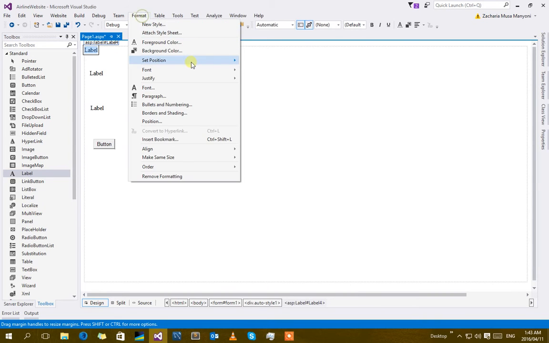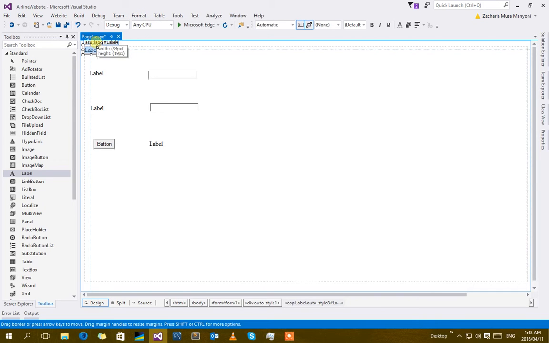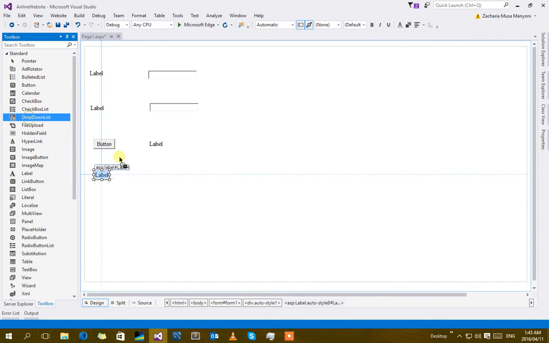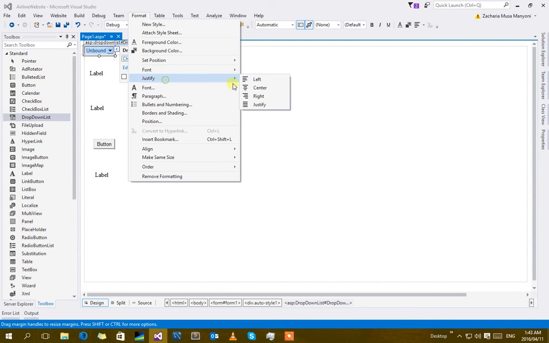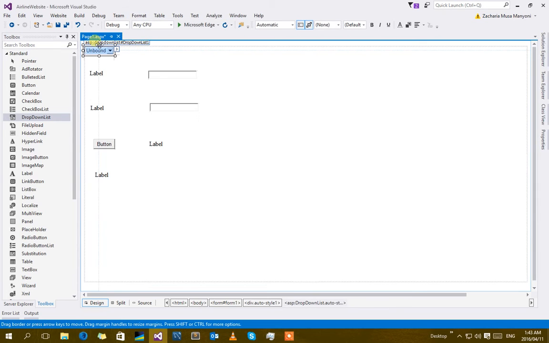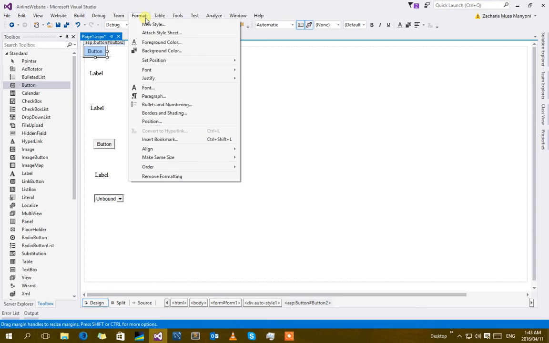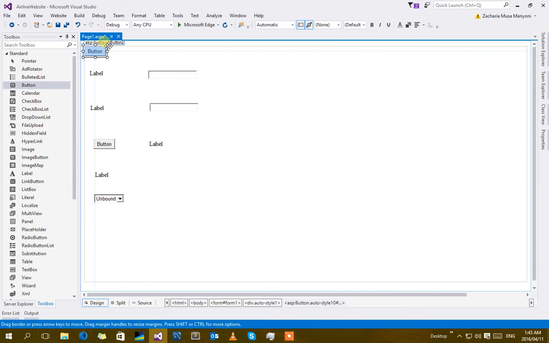Another label. A drop down list. And the button there. One more label.